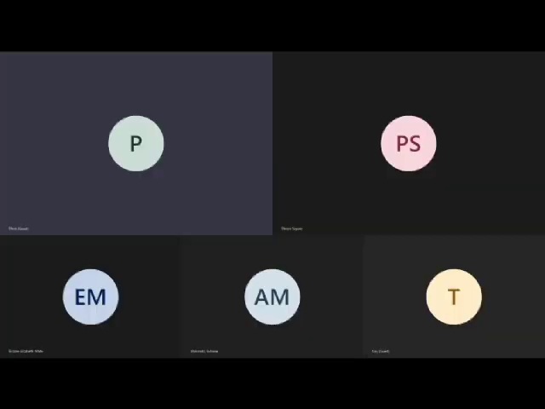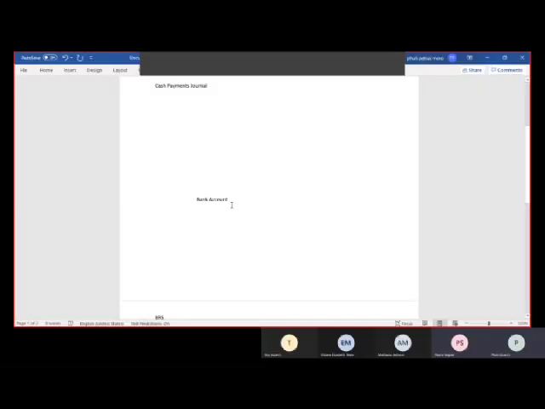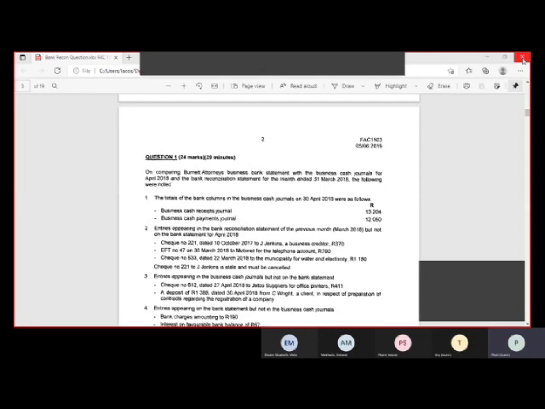Pumi, you said what must I do with those balances? I said I think they go to your general ledger account. Under the bank account, or which ledger account specifically? We're doing the bank accounts only, right? Yes, the ledger account would only be the bank account, but the other ones will be your cash payments journal, cash receipts journal, and the bank reconciliation statements. So we're doing the bank accounts and we're bringing those as our balance brought down. Number one, you said the totals will go to the bank account, right? Yes.